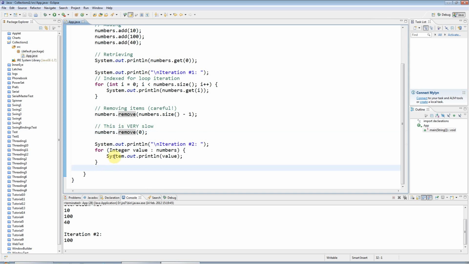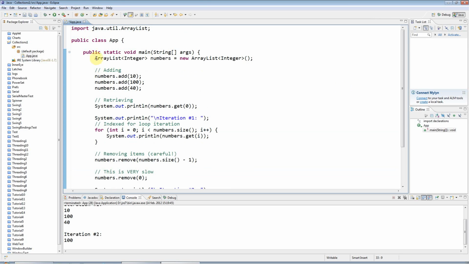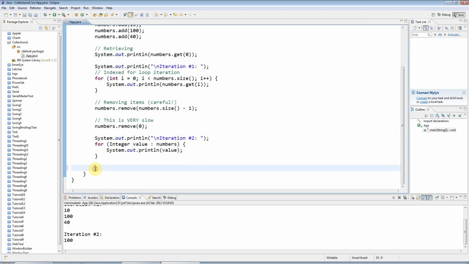One last thing I should mention here is that the collections classes are grouped by interfaces. So all the list objects, for instance, implement the list interface. So you can often see code that looks like this. Let's say list values equals new array list. I need to put the template types in here as well. Let's make this store strings like that. And I need to put the template type on my interface as well.